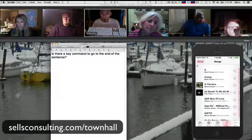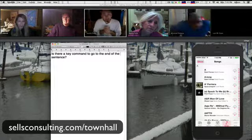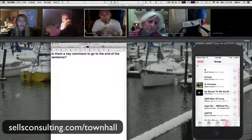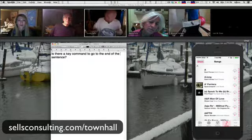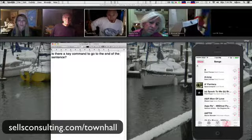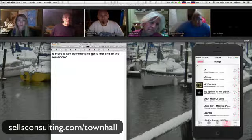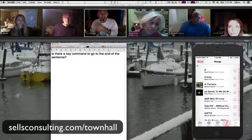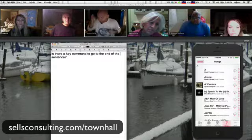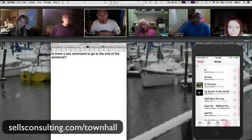Oh, okay. I just got a piece of paper out so I can write it down. Now, here's the thing. Each program is going to have a slightly different modifier key. So Microsoft Word might say you must use Control arrow. Okay, I only hear about Pages, Facebook, and Apple Mail. Safari is a browser, there is no Facebook command. It could be Firefox that you're using. But my point here is that every program is going to have possibly a different modifier key. So I can't answer this universally saying it's absolutely going to be Control arrow. It might be Command arrow. So just play around with it and see which one works for you. All right?